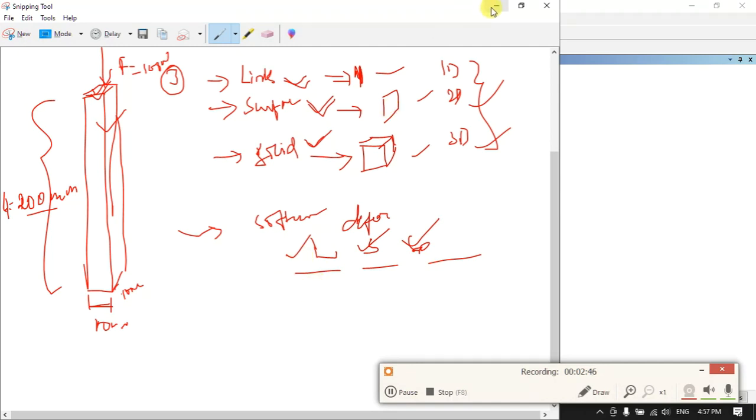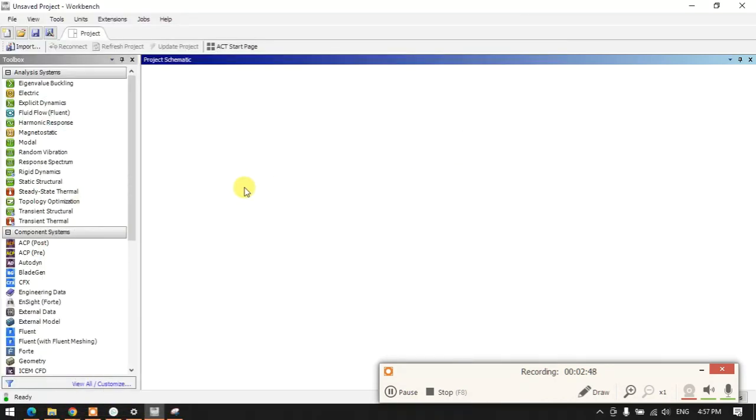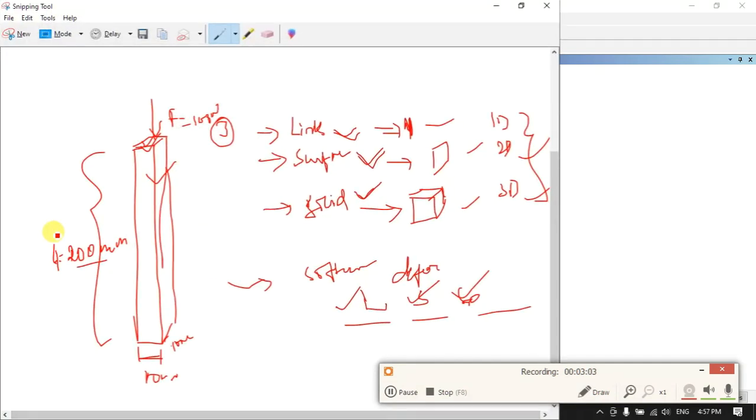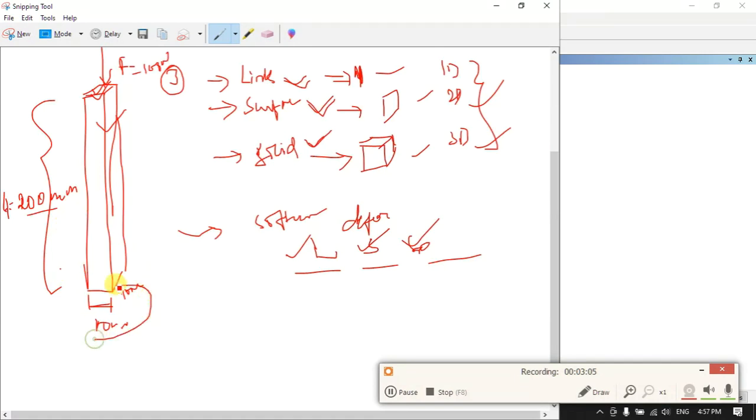So that's why let's add static structural analysis from the analysis system to our main window. Generally every body has a height, and directly we can see the height followed by cross sections, right? In the first condition, if I consider only link, I have to create a line, then assign a cross section for it.